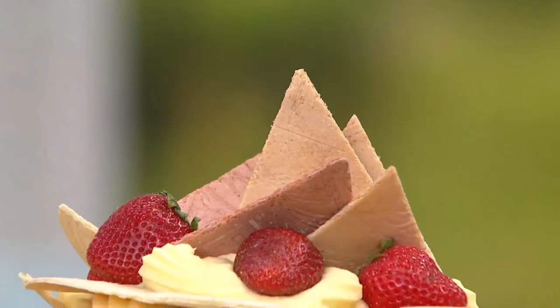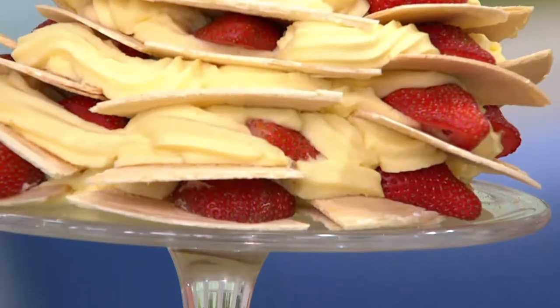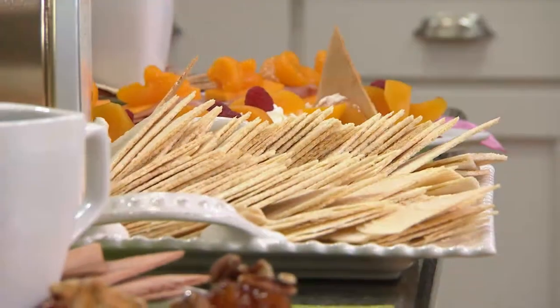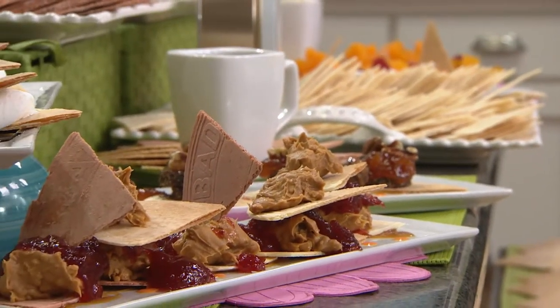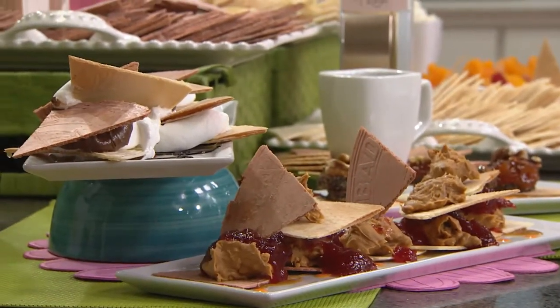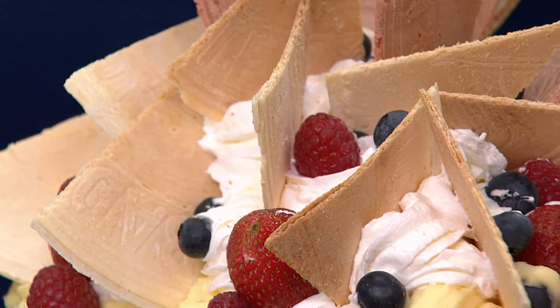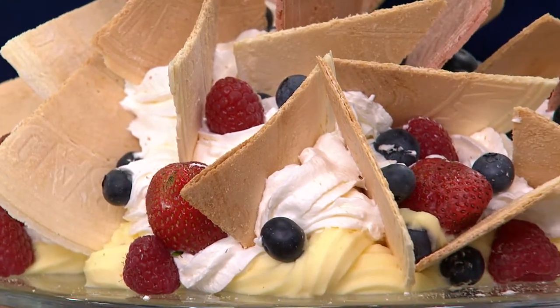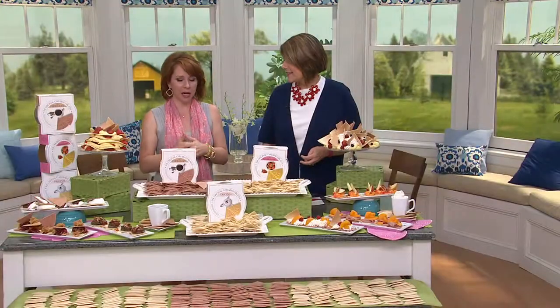The first time I saw these, honestly I got going on them and now they really are kind of my go-to snack. When I want something light with a little pop of sweetness or flavor, these are perfect. You get all three tins for $54.32, and your shipping is included in that price, so it's delivered to your door. The first time I had a sample tin, I brought it home and tested it on my family, but the kids were already in bed when I got home, so I sat down and opened the tin.